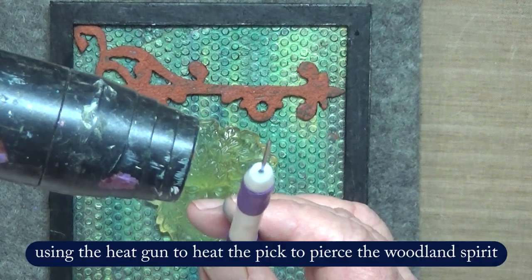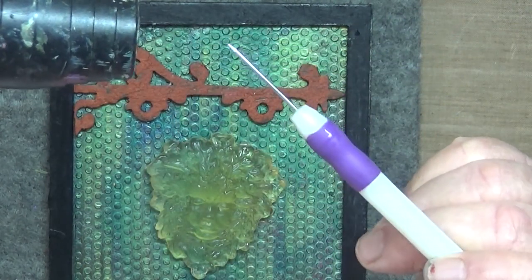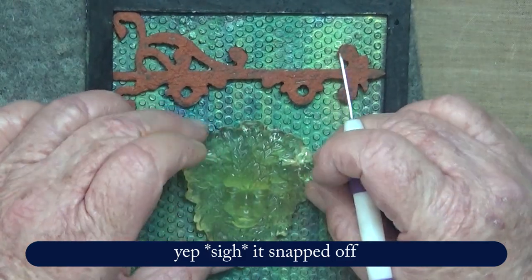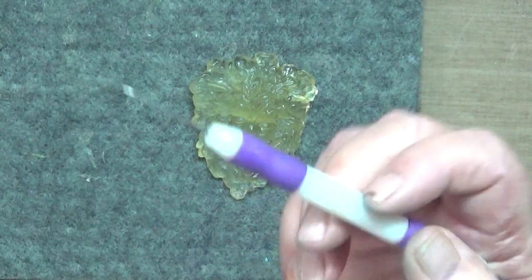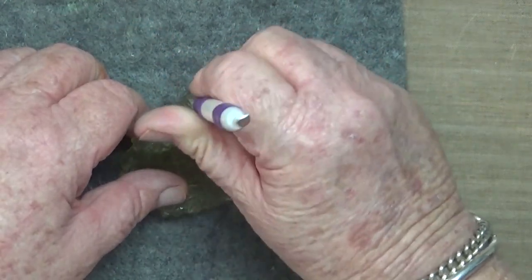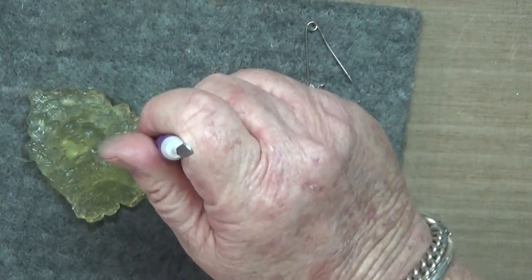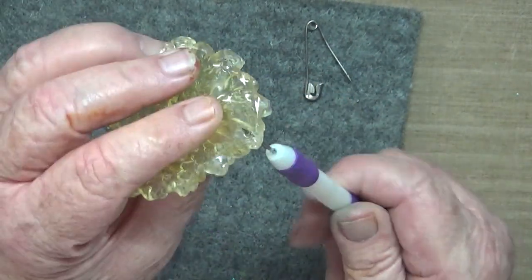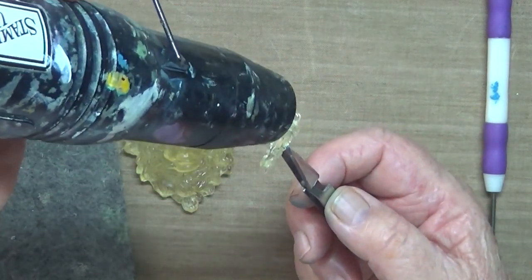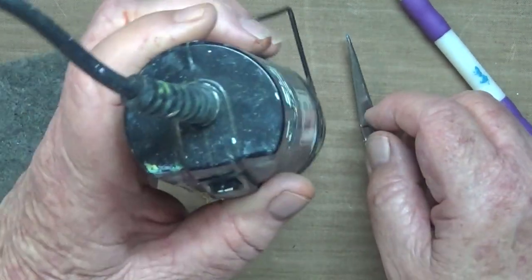Oh, this was a nightmare. I was trying to heat the pick with my heat gun so that it would go through and make a hole. Now, I think it's best to do this when the piece is still warm, not quite set. Because see, it snapped. That's okay, it snapped off in two pieces, which wasn't too bad. The other side has succeeded, so I was more careful with that one. But maybe I should have just given up and put something there that looked like it had gone through a jump ring. Anyway, I heat it down first and try and join it. But that didn't quite work when I started to put the jump ring in it.